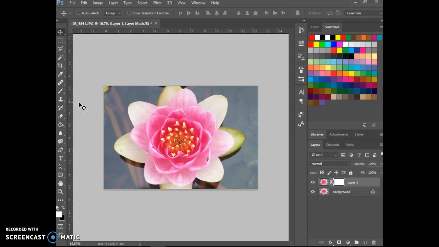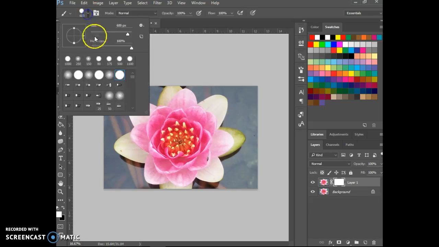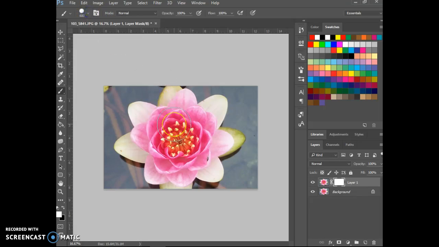Probably the most labor-intensive way, but some of you may need that, is to go to a paintbrush. I would choose a hard paintbrush. Make sure you've got 100% hardness. I'll explain when you want to change that, and we'll talk about the brush size in just a minute. You see this one's quite big. I've got black and white, so you want to click right here. You want to make sure you're on the default black and white.